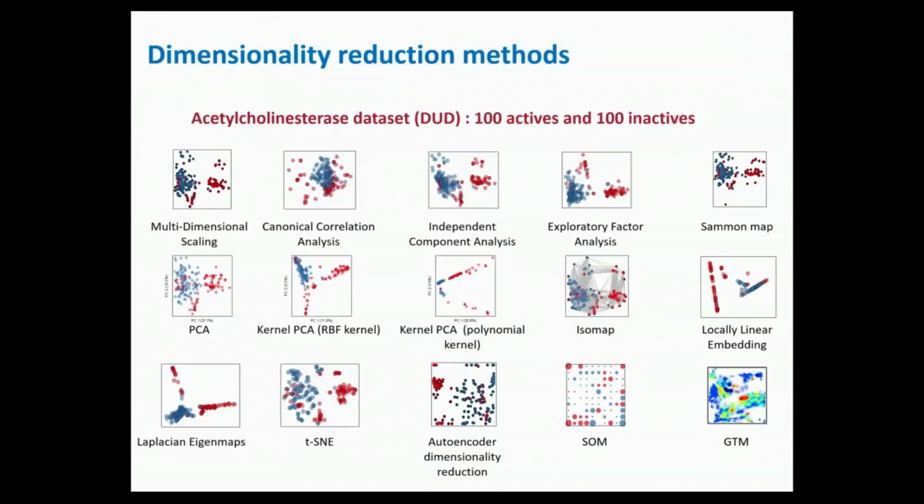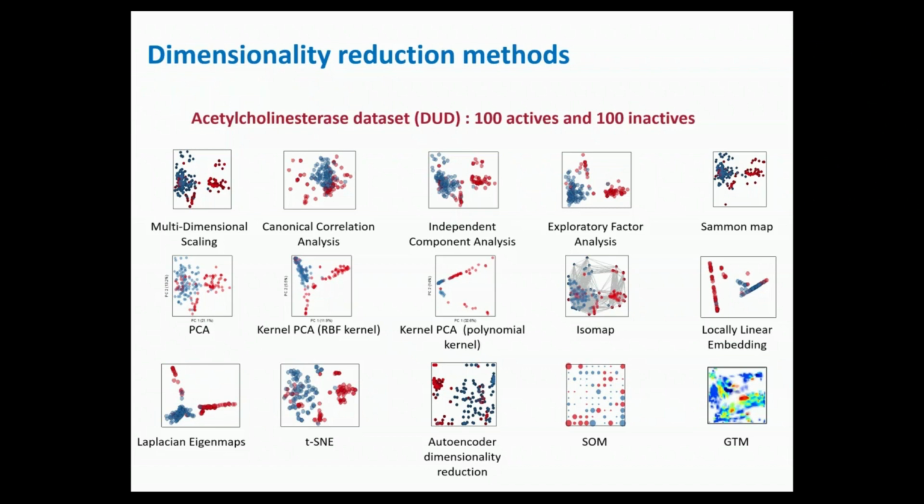Mathematicians are very good at this kind of trick, and there are many ways in which one can flatten down an n-dimensional space in a way that preserves the neighborhood. So typically what you want to see is that items that are close in the high-dimensional space remain close after being projected on the 2D map. I'm not going to talk about all these approaches.